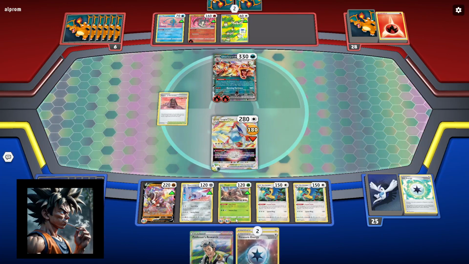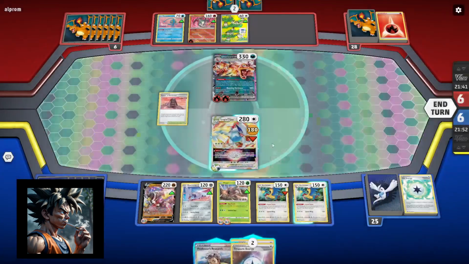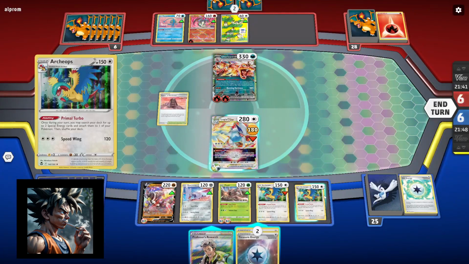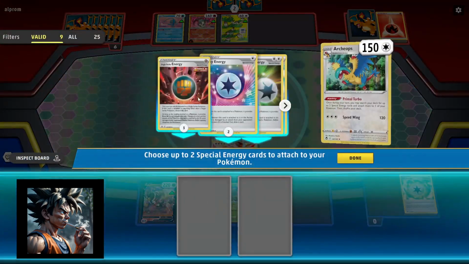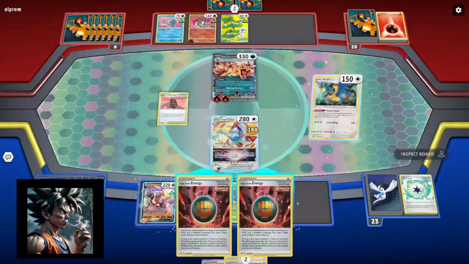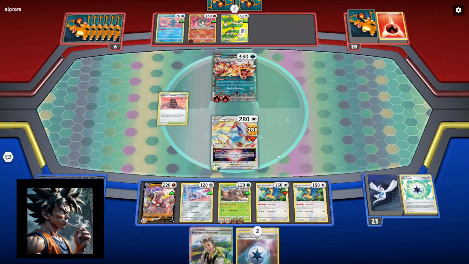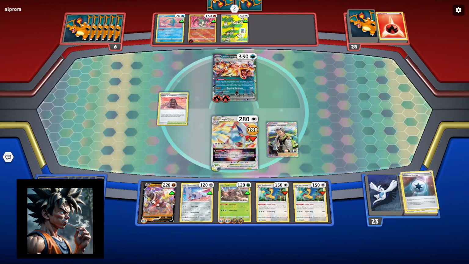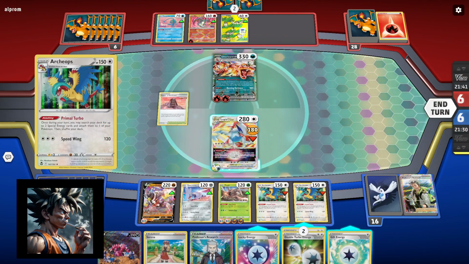Now he's at 110, 2 energy is going to put him to 150. We need to hit 170 at minimum in order to kill this Charizard. So what we're going to do is double Single Strike Energy on him. We're going to Research and bank on the possibility of getting a Single Strike Energy. We did not. It's unfortunate.